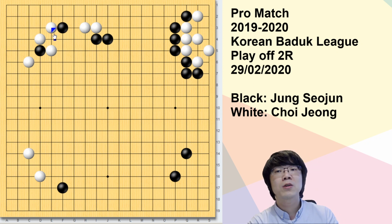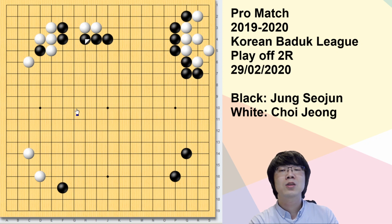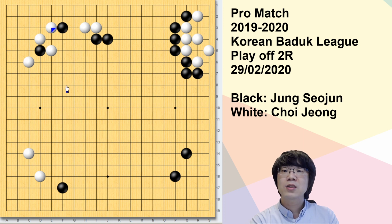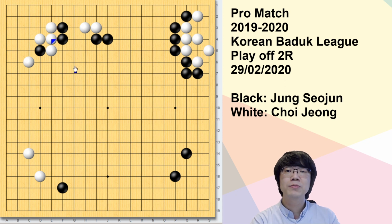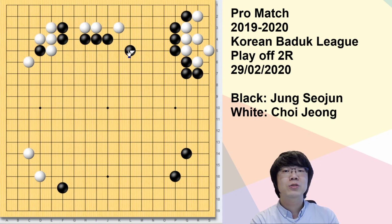She just wants to protect the corner and she just attaches here like this. But this was not really good for white. Now since this black was too thick, white was supposed to make the balance. Even though she is losing a little corner, this is better to take care of these two stones and even the corner as well. So it was much better. But in the actual game, Jeong Seo-jun's planning was successful. White can save. The saving was not so difficult. And black has to push here.